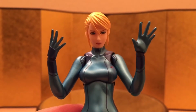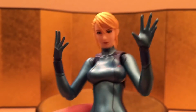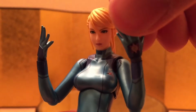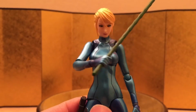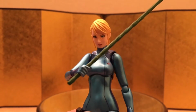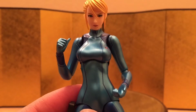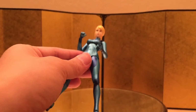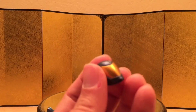Alright, so for the interchangeable hands, she came with a pair of display open hands, and these are pretty standard and look really good. Everything is nicely sculpted, and you can actually see the logo over here. That's really nice. Next up, she has a pair of standard item holding hands, and I'm having her hold the S.H.Figuarts Bruce Lee stick. Next up, she came with one thumbs up for the right hand and one left hand for you to hold the helmet, I believe. Let me just try to grab the helmet. Okay, so yeah, we do have the helmet over here. It's unfortunate that we can't wear this though.